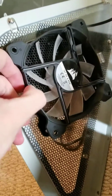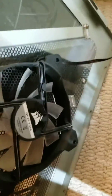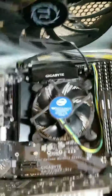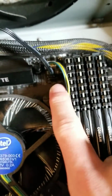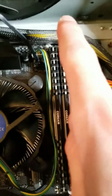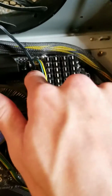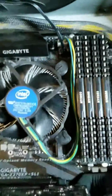So I have a fan connected to this one. These little side things are just going to pull back and then you pull out the fan. This is connected right here to the fan slot. So this is actually for CPU cooling. But if you don't have, I'm actually not too sure exactly what I can use this for. It might have to do with water cooling. But yeah, that's an extra fan plug.